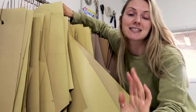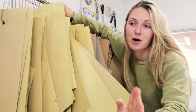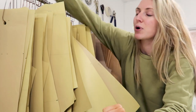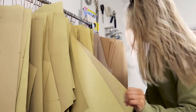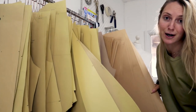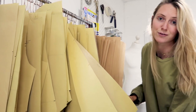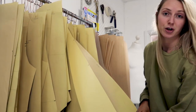I say iconic because this is where the name for my sewing pattern company came from, the Digital Pattern Library. Now these are blocks, they go from women's wear through to men's wear, through to a surplus of Empire trousers that my grading company accidentally sent me. I obviously asked for digital files and they ended up sending me hard copy blocks.